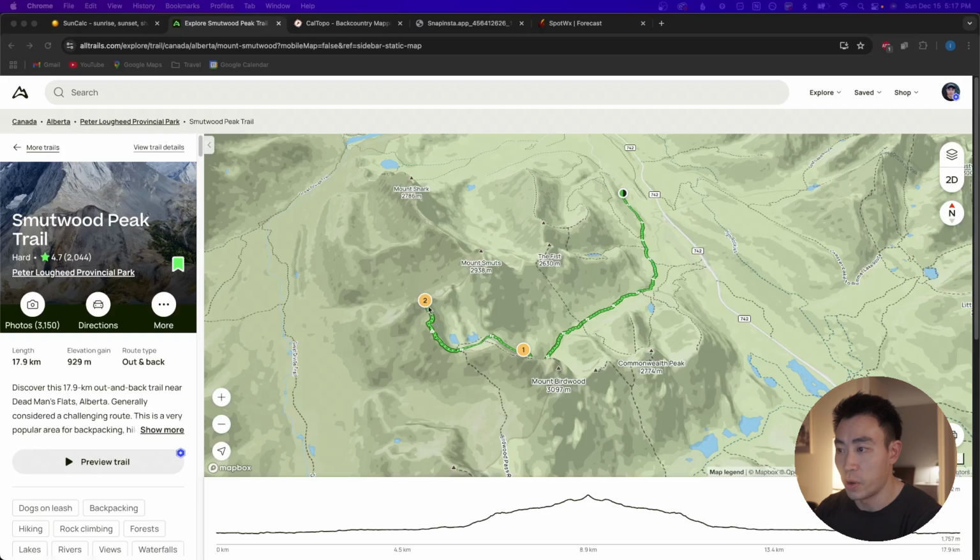Now, generally, when I'm going out to shoot an outdoor location, 90% of the time I'm going to be shooting at either sunrise or sunset, and also the golden hour period around that, which is an hour after sunrise and the hour before sunset. So we want to be able to figure out what direction the sun will be coming in at sunrise and sunset. And for that, we can use any sort of sun tracker app. I use one called SunCalc, so let's pop into that really quick.